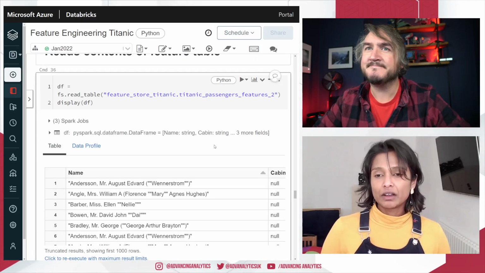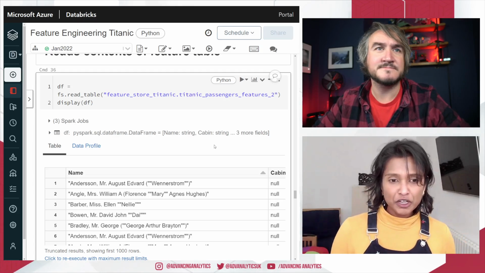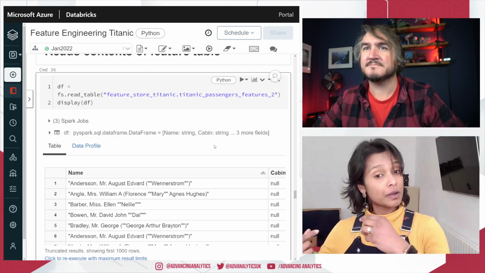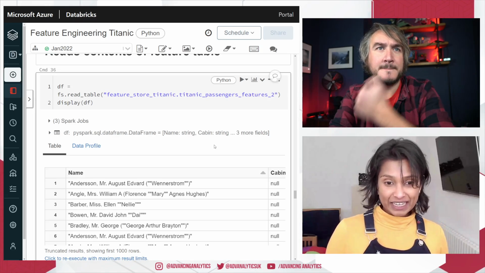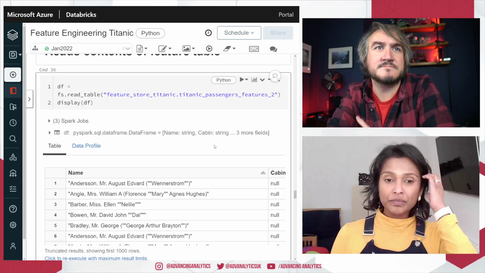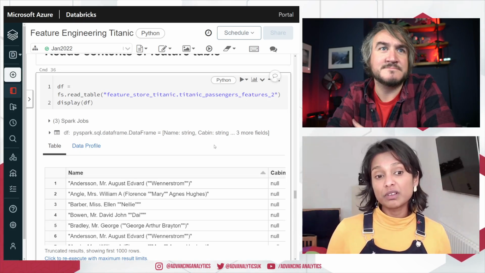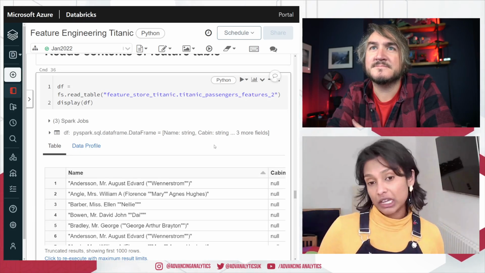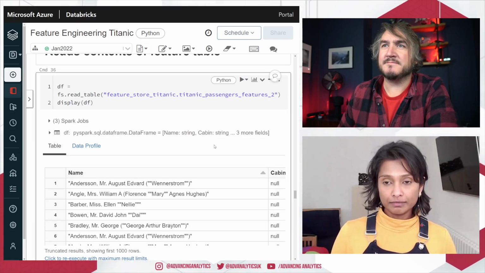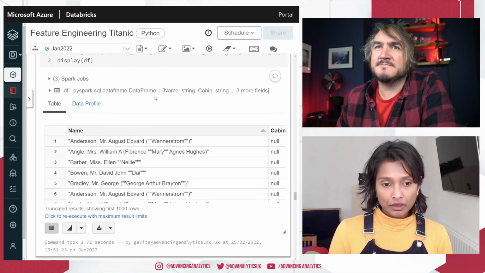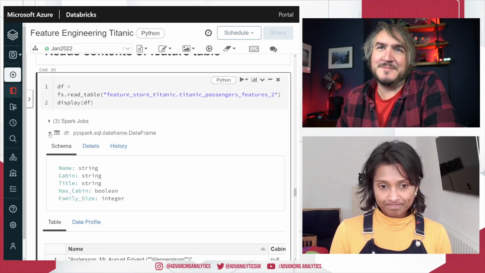All right. So here, another step again. I'm making sure that the table that I'm pulling back in is the right table. So I'm just checking it really quickly. That's all this is doing. I'm reading the table, displaying it, checking it, right? Yeah, makes sense. Go have a look at it. And there it's bringing back a data frame. That's right.